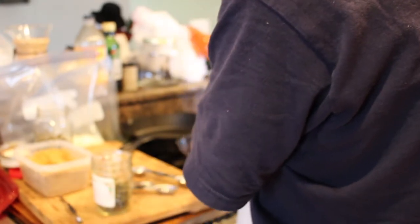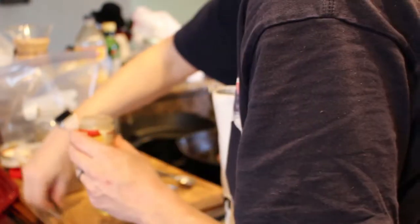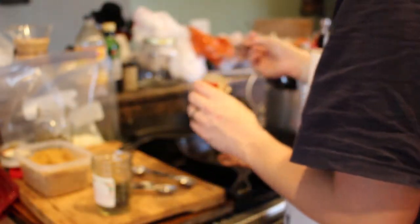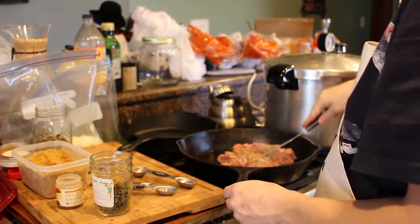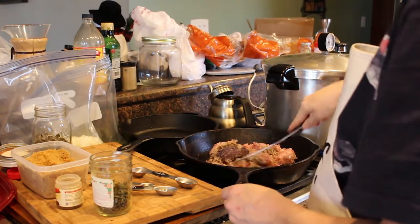And when you dry fresh herbs, you want to dry them whole, and then, like I said, right when you're using them, you want to crumble them up to wake up the flavors. And then just a pinch of clove, ground clove, and we'll mix this all together to season that pork.